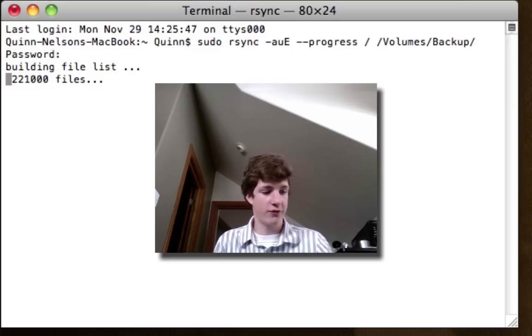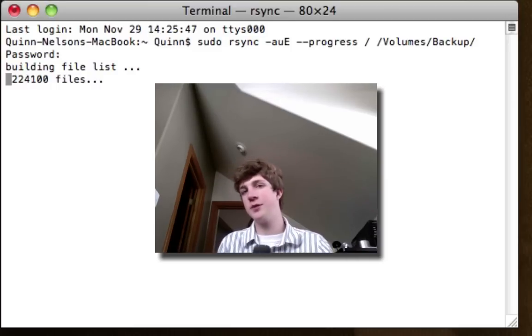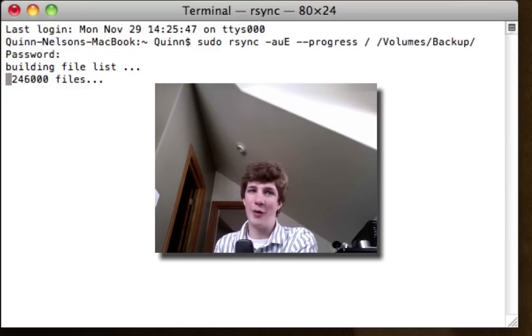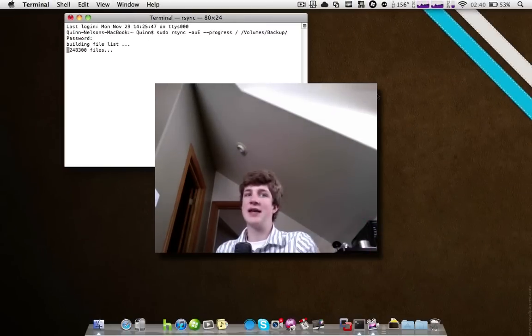Your computer will boot from this hard drive, and you'll be able to boot from your backup if anything did happen to go wrong to your internal drive. So it is very easy to do. It doesn't take much work. It is a little bit confusing at first, but terminal isn't something that should be too intimidating. It is pretty easy to use once you get your way around it. So like I said, that's how you do it. It will take a couple hours to do the process it's doing, but it is actually working and it does a very good job.